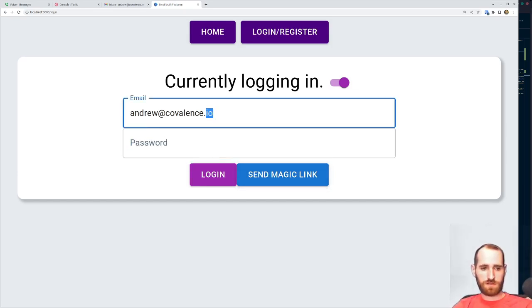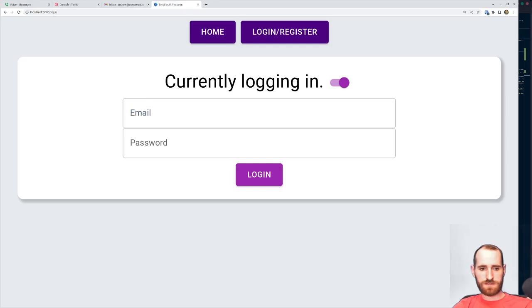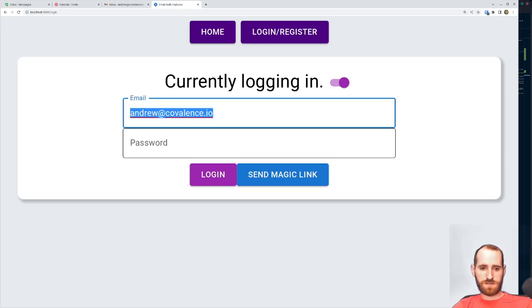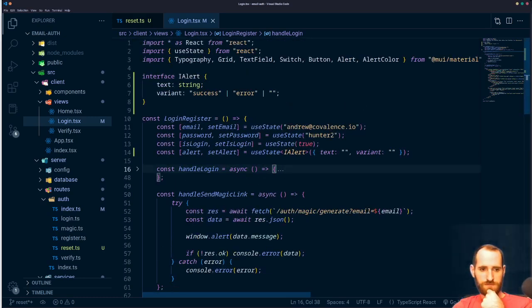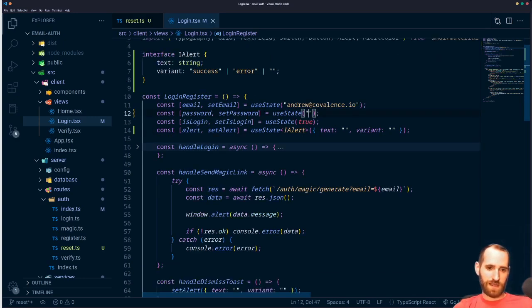If we have the email but there is no password defined, it will let us have that magic link button pop in. I think it's kind of funny because I had Hunter 2 as predefined state, so I haven't had any multi-factor authentication alerts go off for my Gmail account, but I'm sure some YouTubers at some point in time will try to log into my work email with that. Not like it would succeed or even get to the MFA stage, but I think it's funny that I forgot I had that in there. So go ahead and get that out, and I'll get that merged into main shortly.